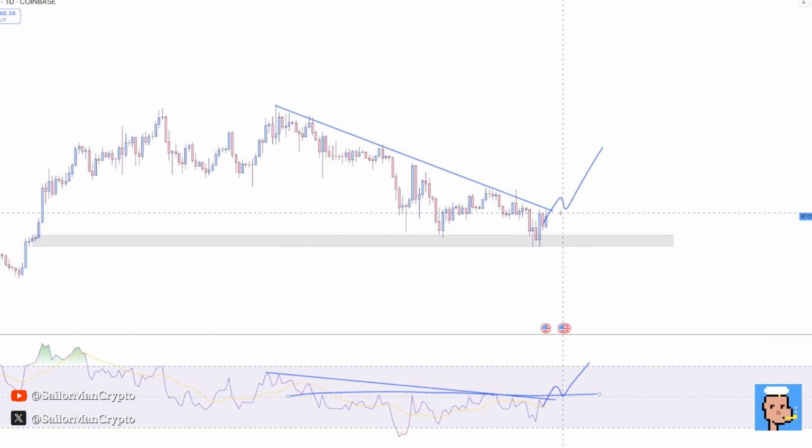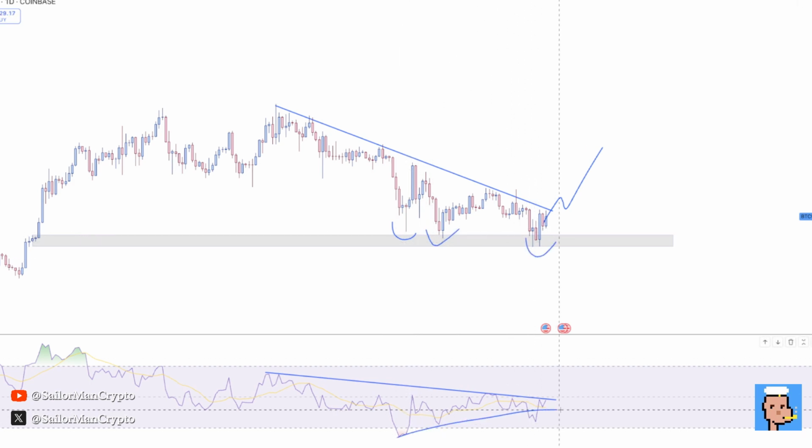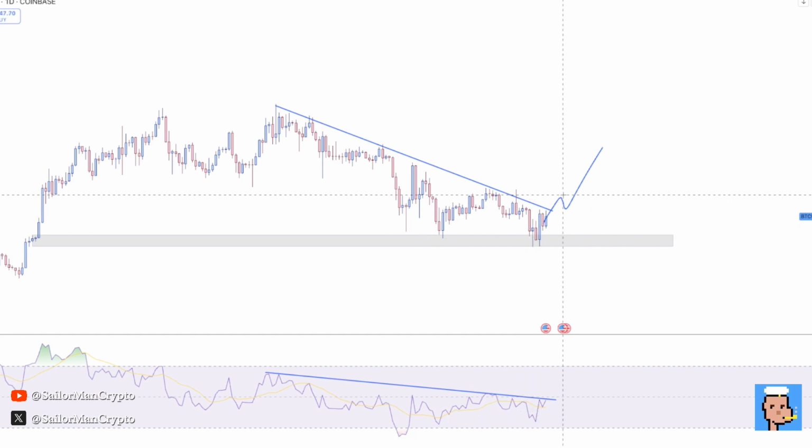So this is not really something you exactly use for a trade setup, but it gives you a sense of the market. You want to see price breaking and the RSI breaking as well. After the breakout, you want to see the 50 level holding. In this case, you can see that the downtrend is downtrending both in price and RSI. The only difference is that while price keeps making these lows, in some time frame, as we've seen on the 3 days, there is a divergence.